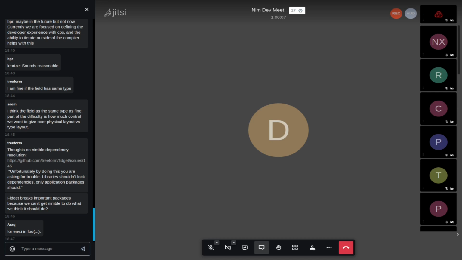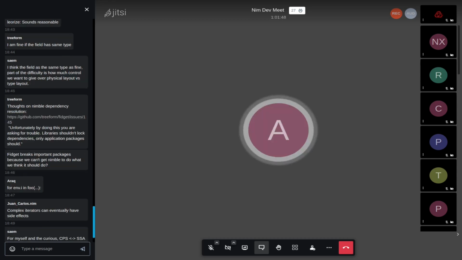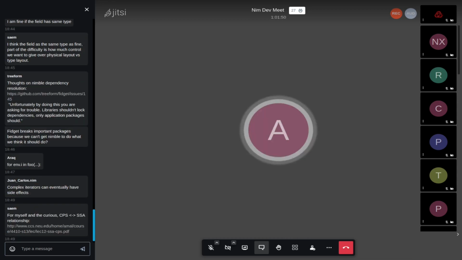Okay. Yeah, and also keep in mind that we are in the same position already because of what Arc does with its control flow graph. Yeah, the DFA. Yep, I've worked a bit on that. So Arc is happier with a non-transformed, not CPS closure iterator or proc or whatever you want to use.